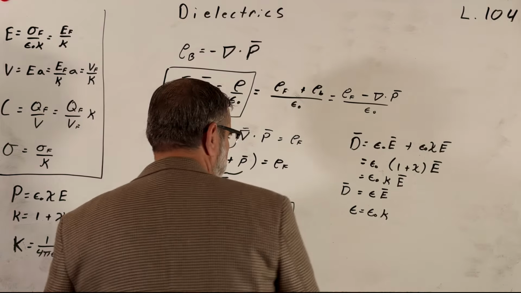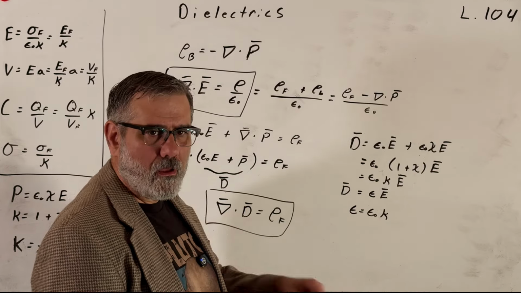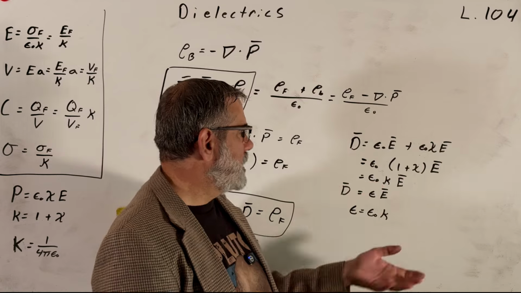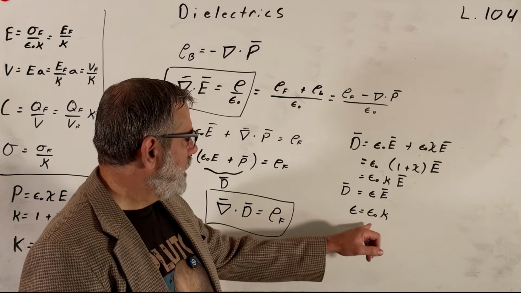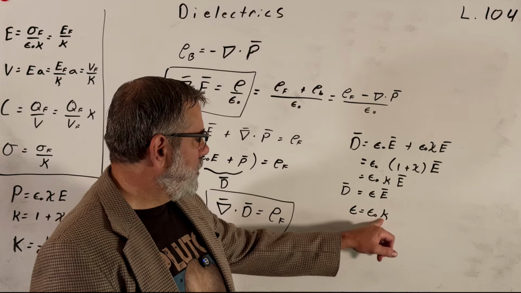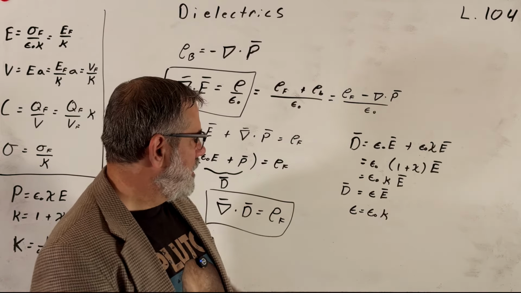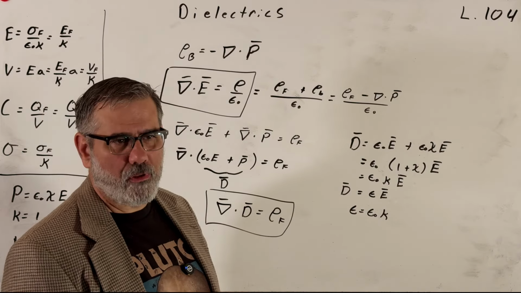And we call it the permittivity of free space, and the reason why is because of this, okay? This term we call the permittivity. It just measures the resistance that a material has to an electric field. And if we allow the material to be just free space, then kappa is 1, and the permittivity is equal to epsilon naught, so we call epsilon naught the permittivity of free space.